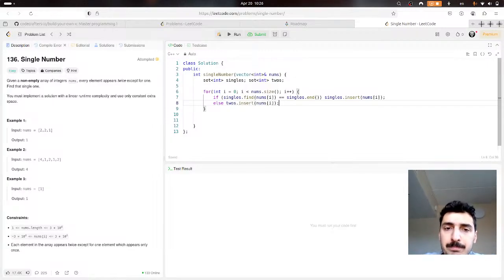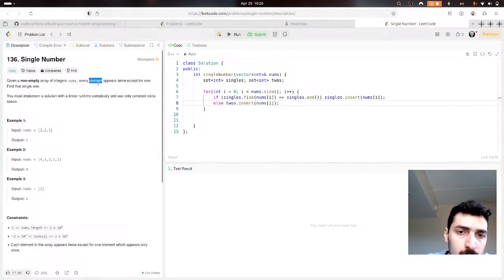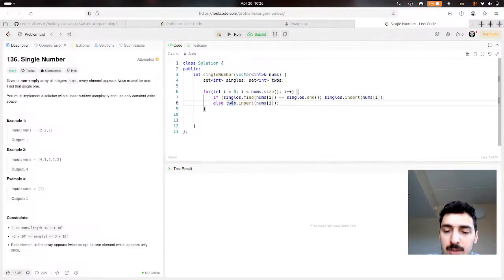And maybe, since every element appears twice, once we insert it in twos, let's remove it from the singles.